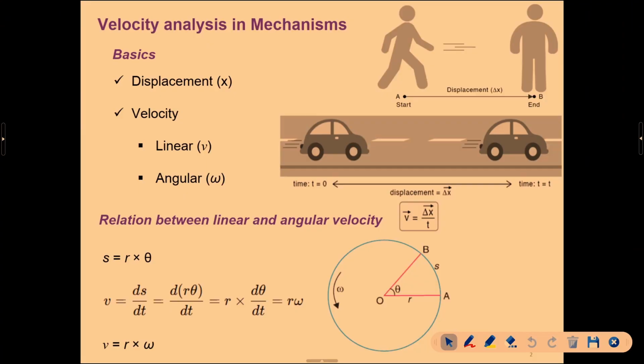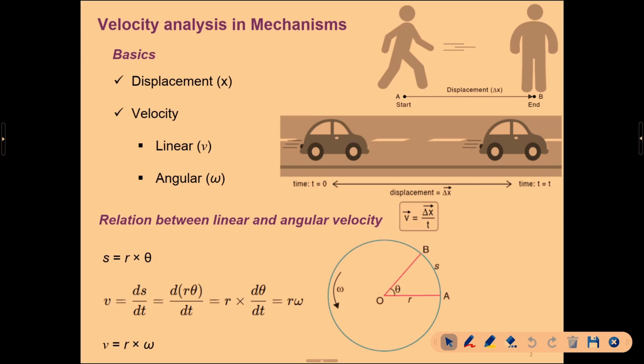Being velocity analysis, let's go from scratch. In the case of velocity, the first thing is displacement. Looking at the first figure, a person moves from A to B, that is, the person is displaced by a distance del x from A to B. We never worry about at what speed they have gone from A to B, or what time they have taken. It is just the distance between A and B, which is del x. This is what displacement is.